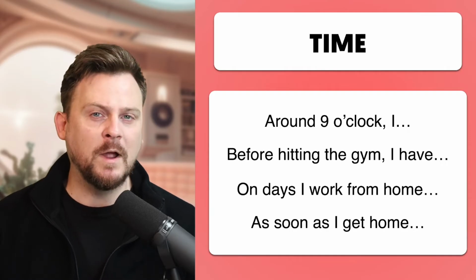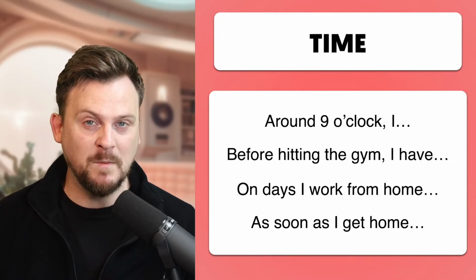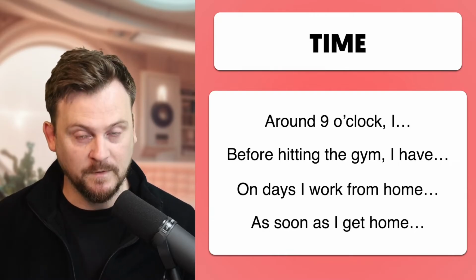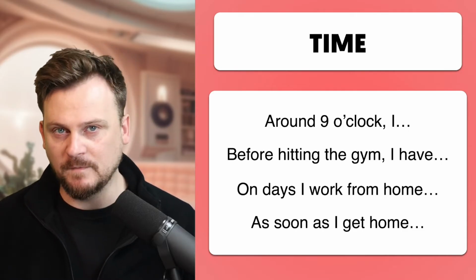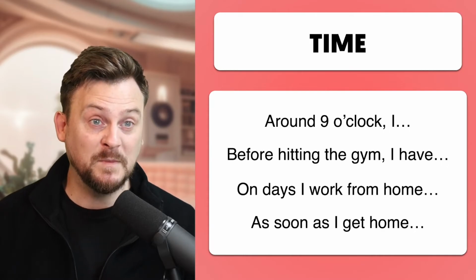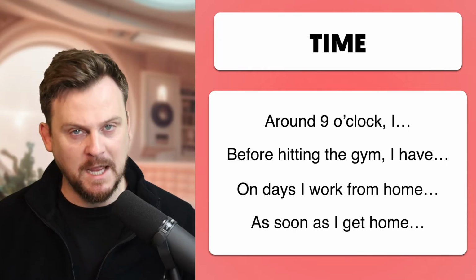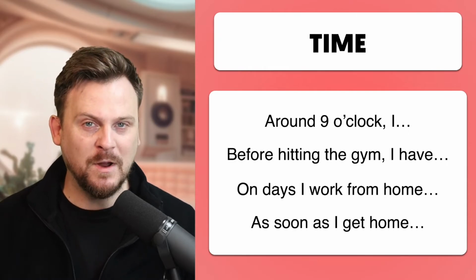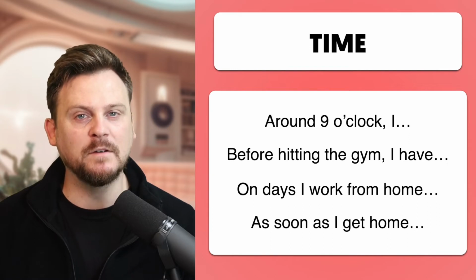Okay, so around 9 o'clock, this is where you would talk about time, but you don't want to be too specific, right? Around, that could be before, that could be after. It's not very specific, and that can be useful because sometimes it is before or after, right? Can you say at around 9? Yes, that's okay. So if you want to say at around 9 instead of just around 9, that's totally fine.